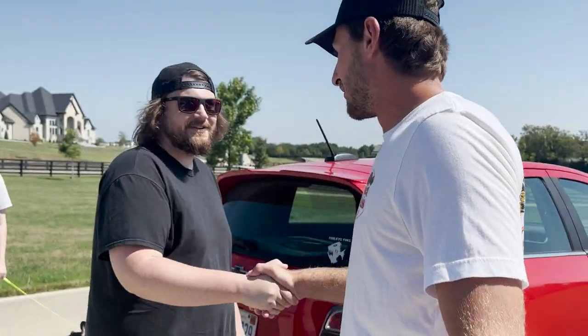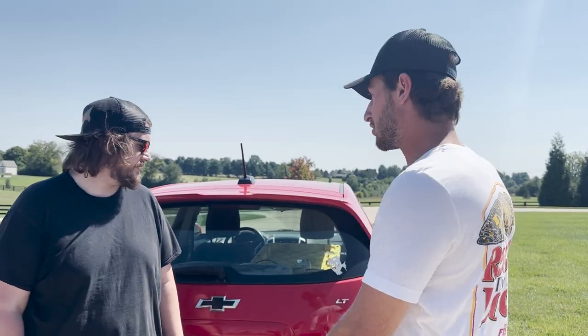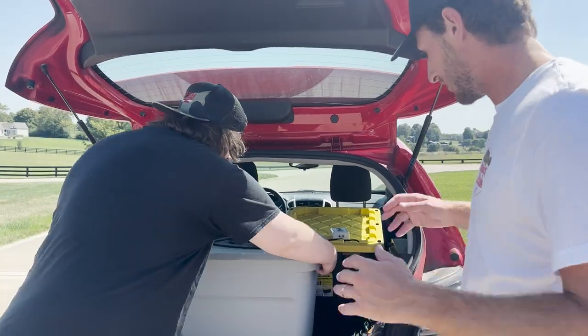He's here right now — he just drove six hours from Michigan to bring this man-eating fish to us. How was the drive? Michigan all the way down here to Lexington — quite the drive, but a lot better than going towards Chicago. The fish hobby's strong — there's a lot of us out there. Let's pop the trunk up and see what he brought us. I promise you guys, you've probably never even seen this fish before.